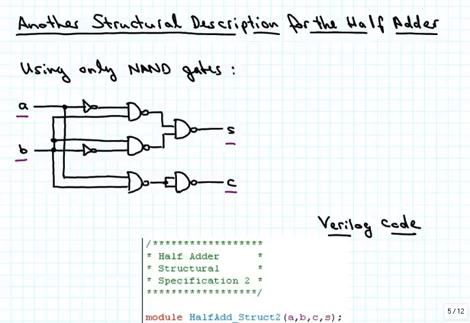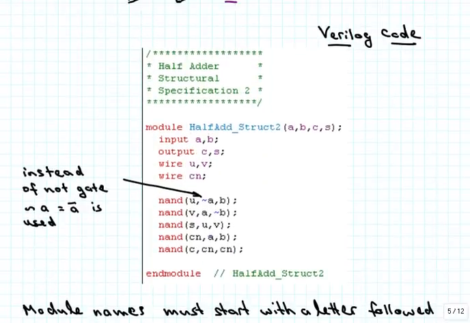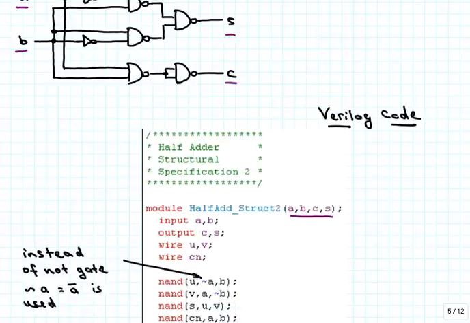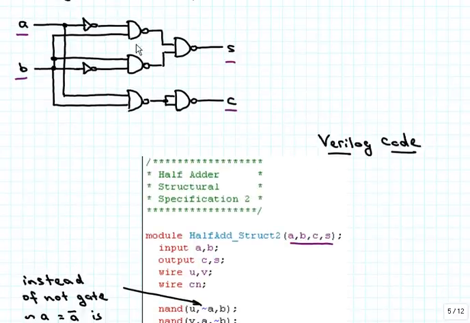Here is the Verilog code with a couple of additions to it. We call it HalfAdd_Struct2 because it's the second example of a structural specification. We have the same ports as we had in the previous example. Again the inputs are A and B, the outputs are C and S. We have some internal wires again. The way we are going to use those here is U here, V here, and then CN in between those two NAND gates.